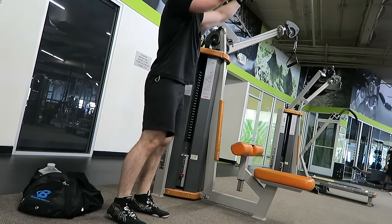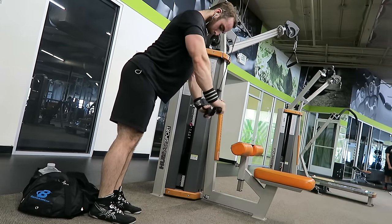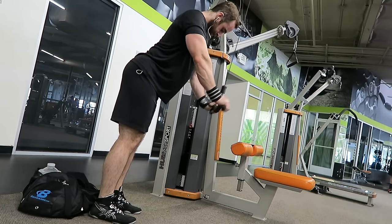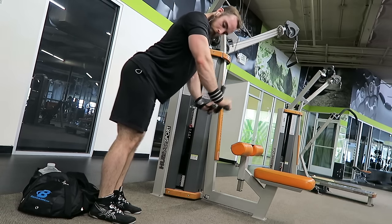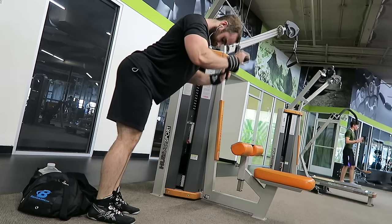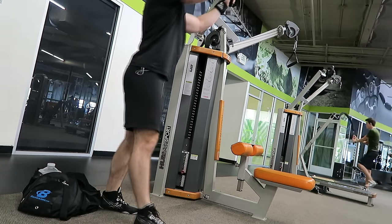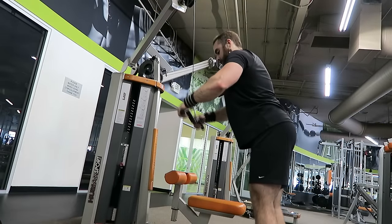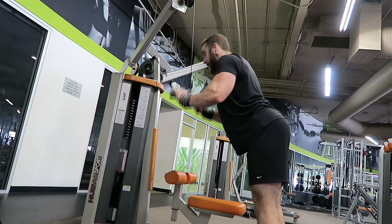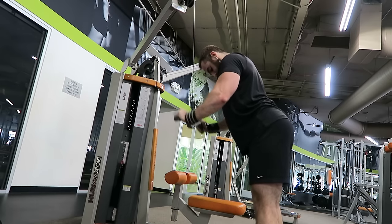For big compound movements where I'm trying to build muscle, I feel like I get the most out of a six to ten rep range with moderately difficult weight. For isolation movements like lateral raises, I like to do 12 reps, even up to 20 reps. I prefer not to put super heavy weight on isolation movements — it's easy for my joints to get dinged up, and I feel like moderate reps with moderate weight helps me build the most muscle. Getting stronger is a goal, but right now I want to achieve progress in growth rather than pure strength.